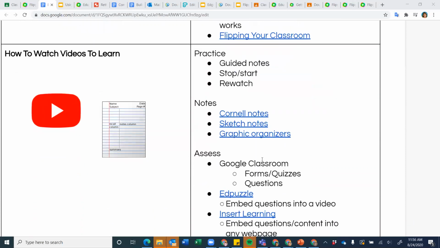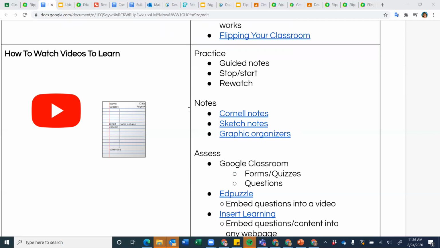The next thing, and this is one of those things that I hear some schools do a great job of, and other schools they don't. Same thing with teachers. We assume that our students just know how to watch videos because they watch YouTube all the time. But watching something to learn versus watching something for entertainment is two different things, as you guys know from all the learning that we've had to do this last 6 months. And so practicing with them how to watch a video is going to be really important.